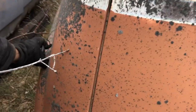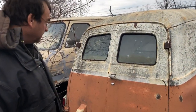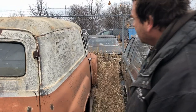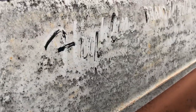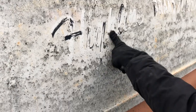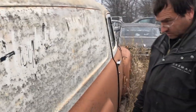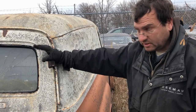Someone put some makeshift turn signals or side marker lights on. I don't know what they are. I'm assuming they're turn signals. It probably didn't originally come with turn signals. And the hinge has been busted there, and they fixed that. Neat old vehicle. We got one other panel van we'll show you right away, but too bad I can't clean that up a bit to tell you what the lettering says. I can't make that out. H-U-L, looks like another H, E-N-E. Yeah, that's an old delivery truck. So we'll go to the other one and show you that one. That one's probably a little more rare than this one.